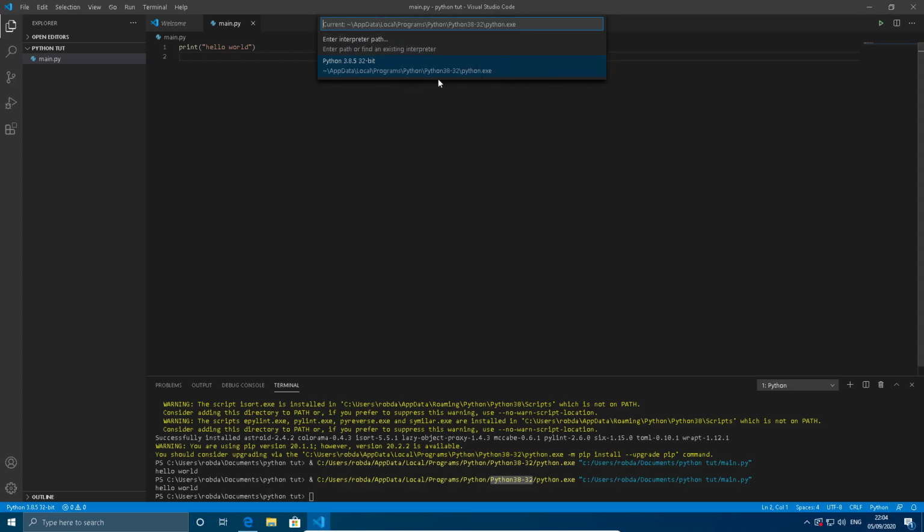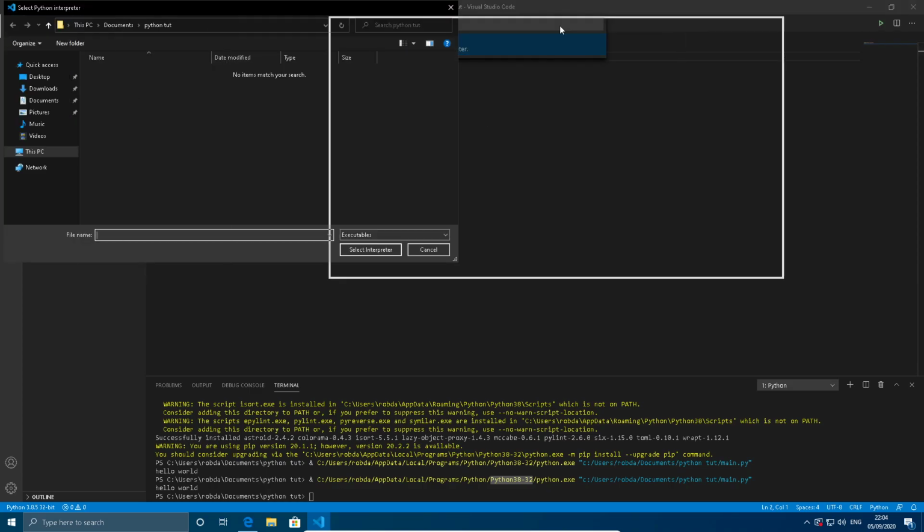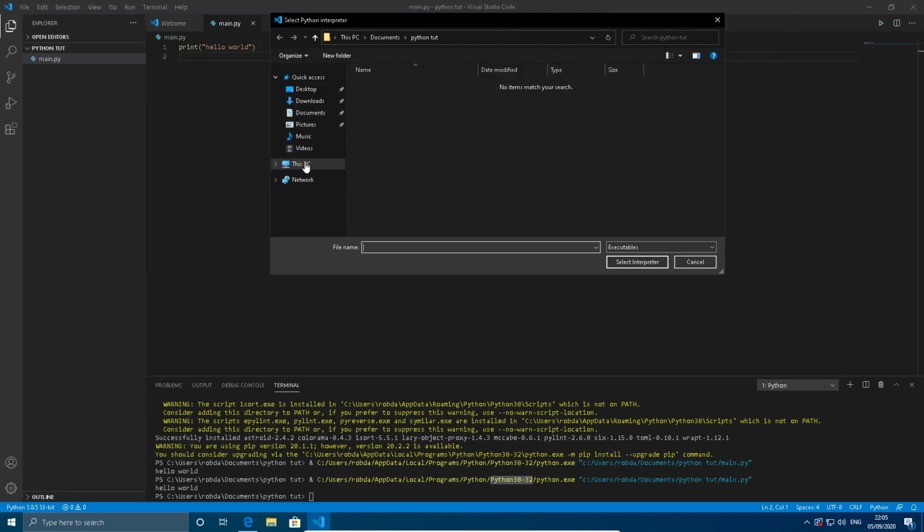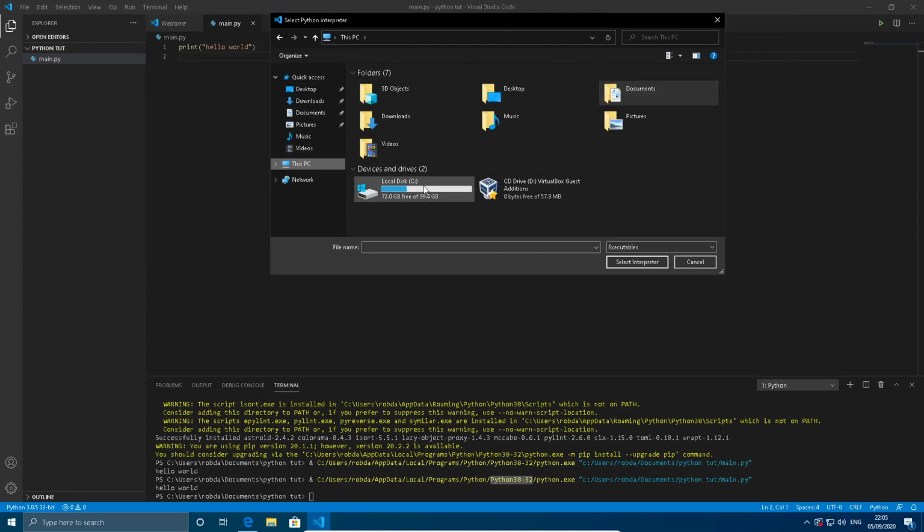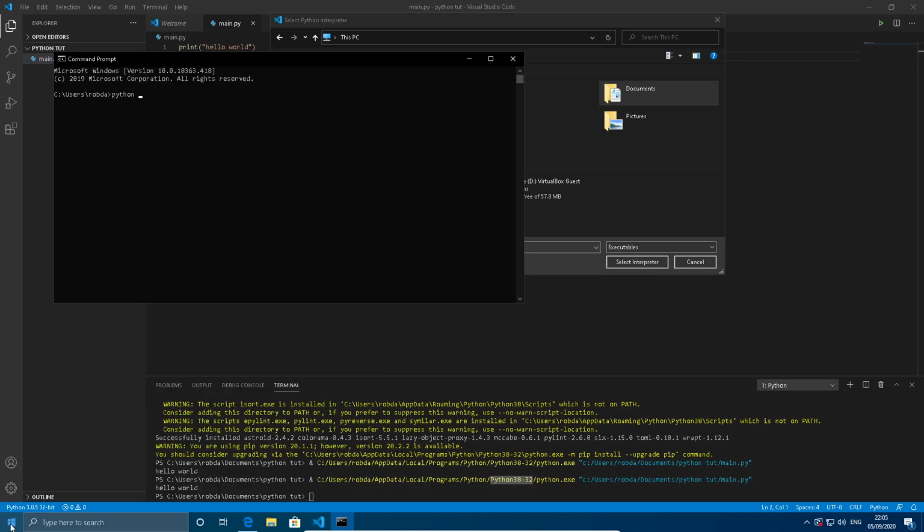Python select interpreter. Okay, so it's only picking up the 3.8 32-bit version. No worries. We can enter the path. Just go to browse. Right. Well, where's Python installed? We might just be able to go cd. Where is? Maybe not. Oh, we can.